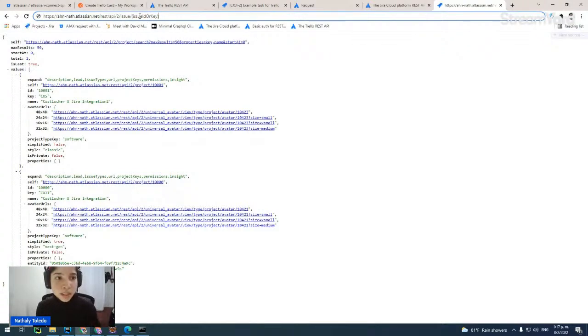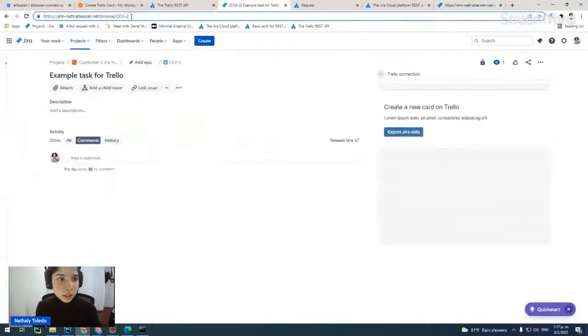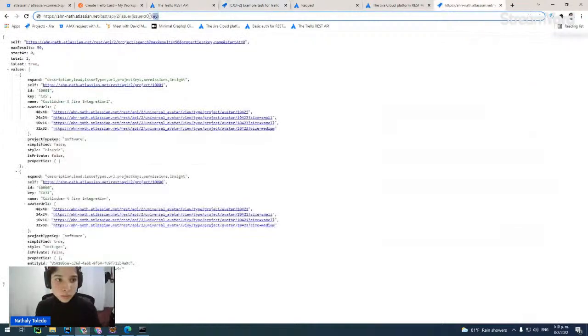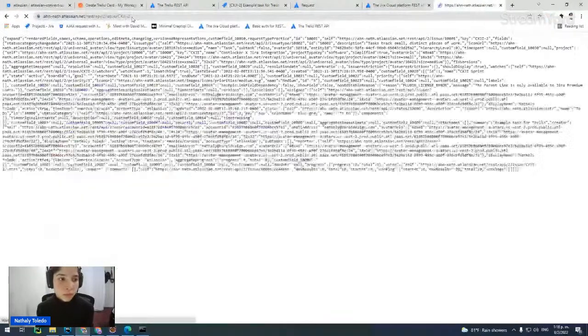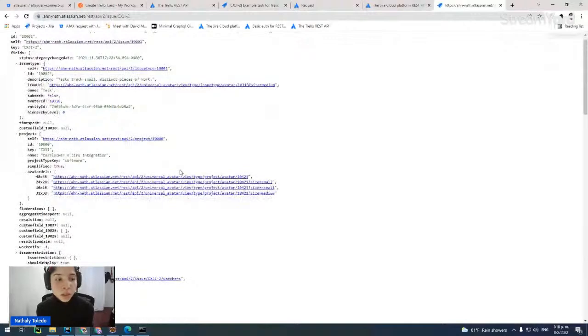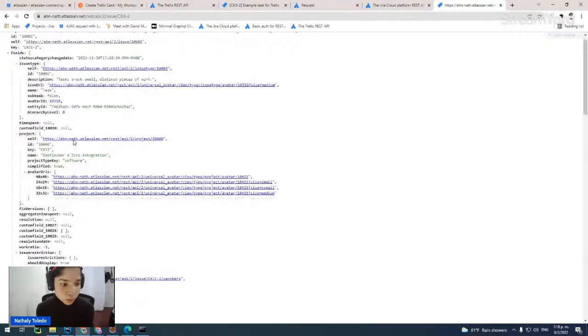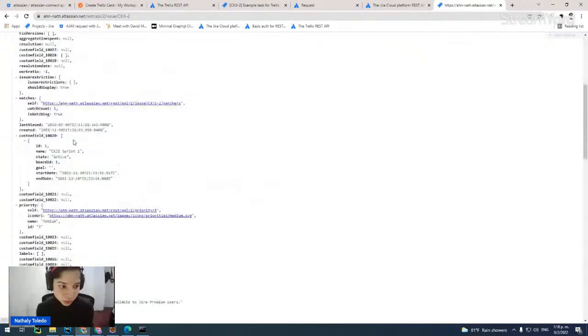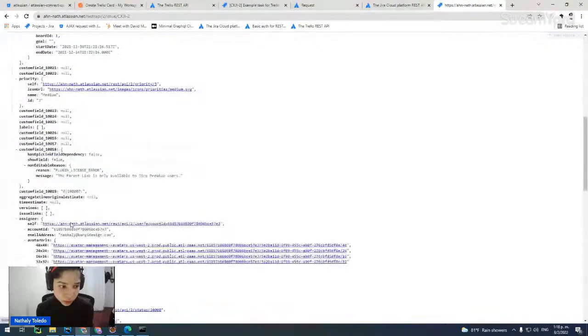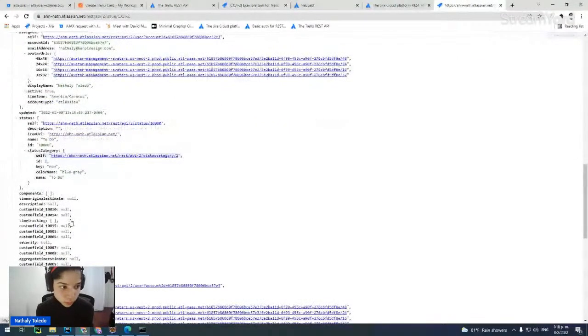Now in here, we will replace it with the issue ID. And the issue ID or the issue key is this. If I'm not mistaken, it's this. Okay. And here we are supposedly receiving the details of our issue. And if we see, it has a key corresponding to our issue, and we should be able to find the description or the summary, which is the issue name. Okay, so it's this one.